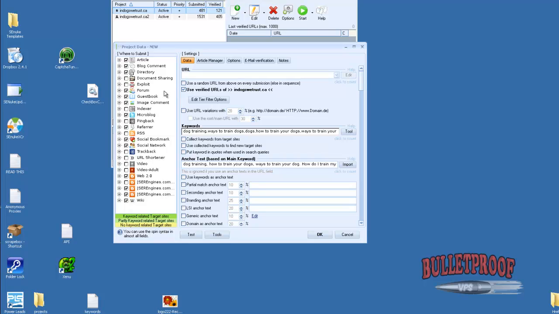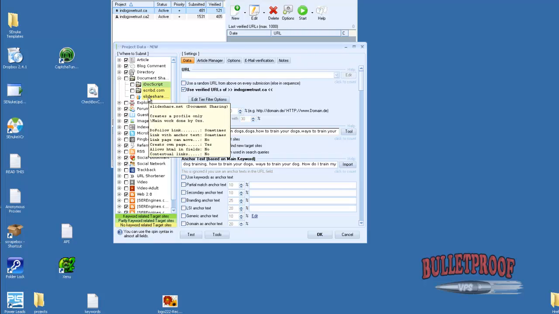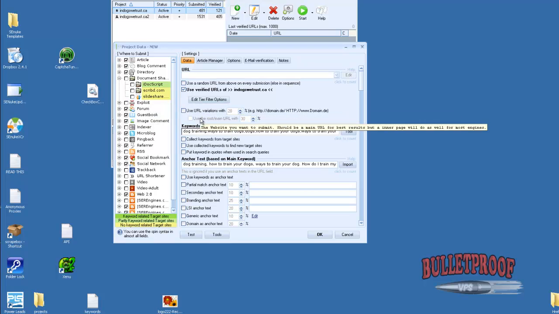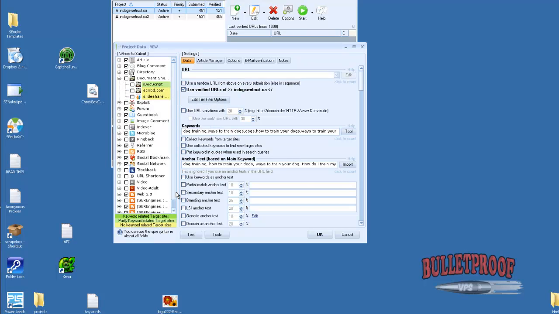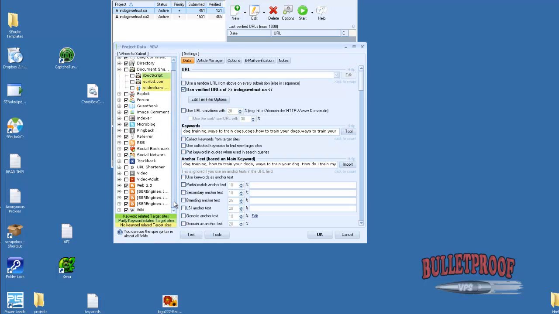So for example, another one I would pick is document sharing, and that'll share to PDF sites. And SlideShare, that's a good one. SlideShare actually ranks pretty high. Sometimes I find my PDFs way up there in the rankings, and I didn't even backlink it. It's a really good authority site. And then what you'll do is just randomly pick modules and point them at different modules or different projects, and that's really all you have to do. The more random it is, the better it's going to be. And then check your rankings.